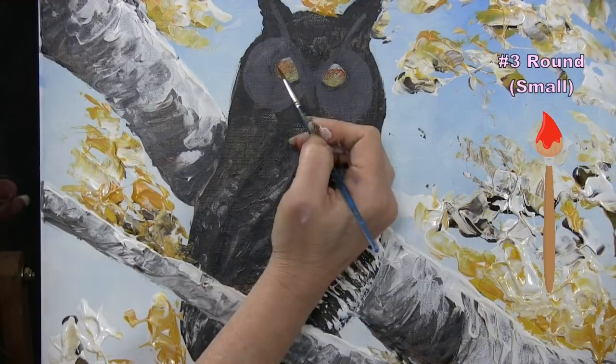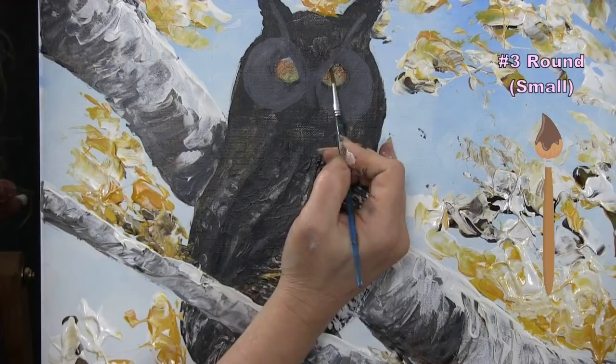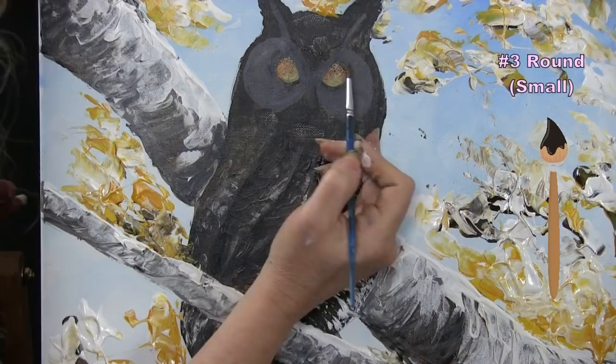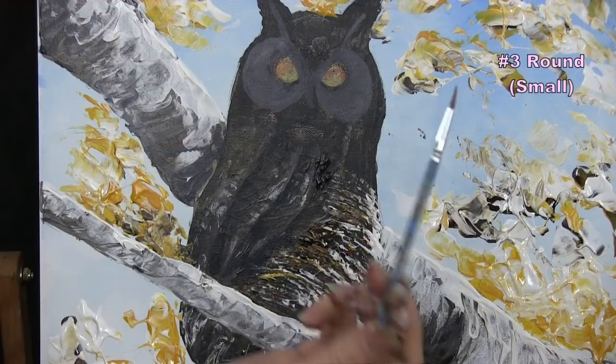And now I'm gonna pick up a tiny bit of brown paint as I go up towards the top of that eye, just to get it to almost fade into the darkness of what's gonna be that eye, or the forehead part. You could even use a tiny bit of black as you get up towards this top. I just put a touch of black on my brush just to get it to blend a little bit with that darkness.